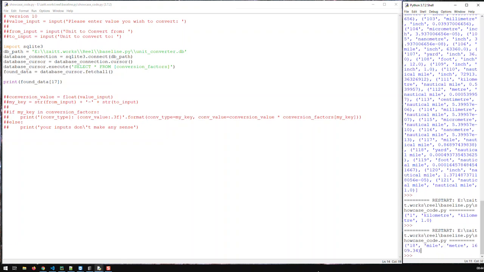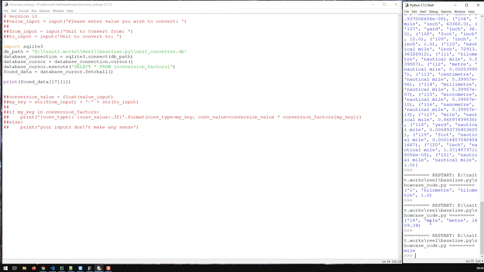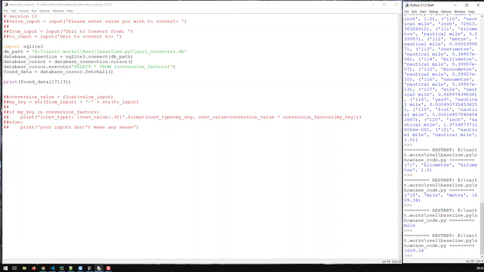And if I need to get, for instance, this word, that is 0, 1, so from element 17 in the outer list, I need from the inner list element 1. Save that, run, and I'm getting just a mile. So this here is element 17 of the outer list, and this here is element 1 of element 17. Okay, so that's how you can have double indices. One is for the outer list and one is for the inner list. And obviously, if I change that to 3, I would get the conversion factor itself. F5, and I would get that conversion factor.